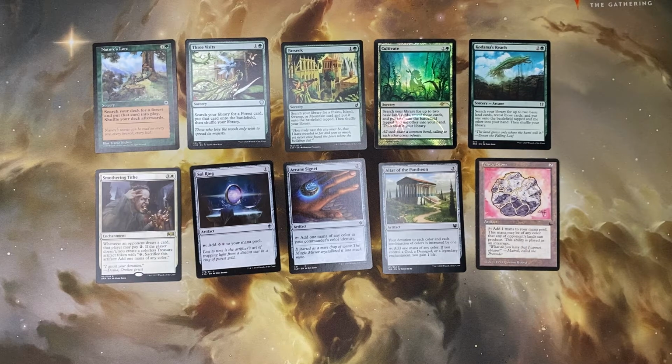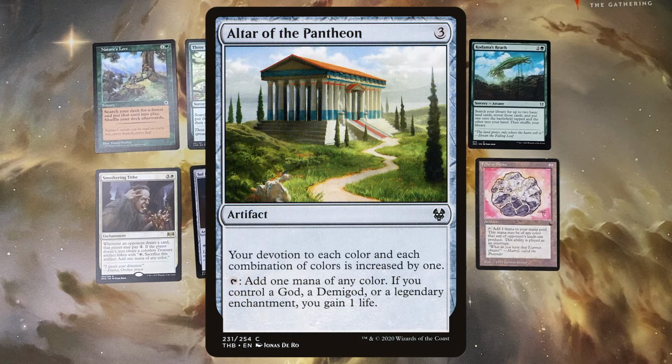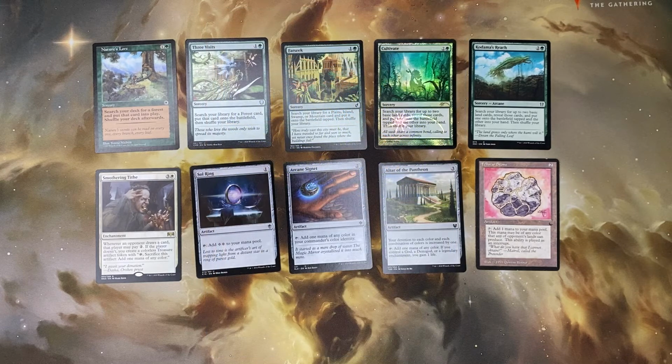Smothering Tithe is going to give us a ton of treasure every time it goes around the table. And then we have a little bit of Artifact Ramp, and we've limited ourselves to the Artifact Ramp that's going to make colored mana for cheap enough to be able to accelerate into the Prismatic Bridge. So that means just Arcane Signet, Fellwar Stone, and Altar of the Pantheon. And Altar of the Pantheon is in here also because it has some synergy with our gods. It's reducing their devotion requirements and things like that. Sol Ring is in here because it's a commander deck.